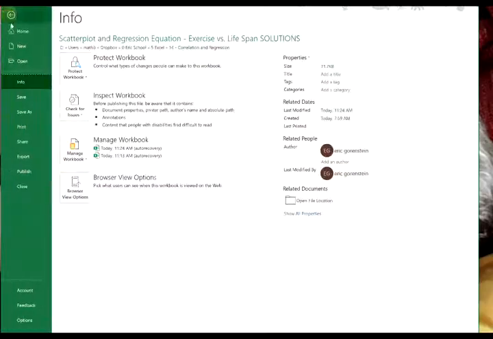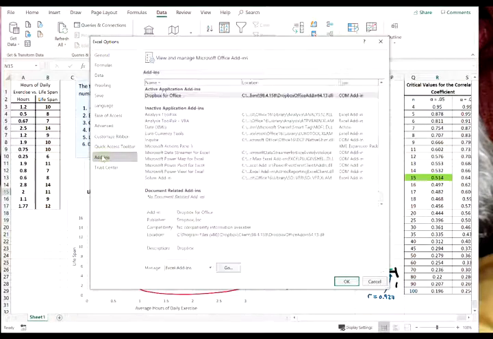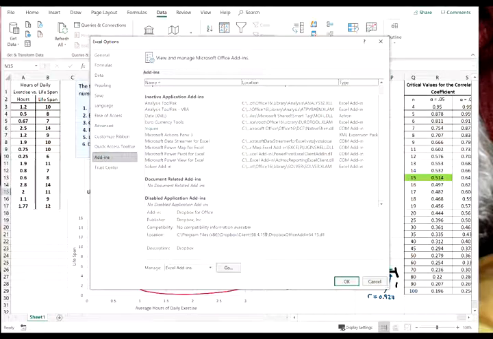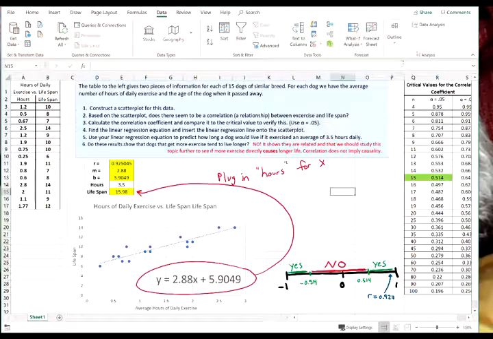So we'll go over here to File. I'm going to select Options here at the bottom. We want to manage the add-ins. So if you click on the add-in menu here, then down here towards the bottom, you'll see Manage the add-ins, and you'll click Go. And all you need to do to enable it is to click the box next to Analysis Toolpak, and now that's enabled. Once I hit OK, you'll see it pop up here in the tool palette. And yep, there it is. So there's our Data Analysis Toolpak.